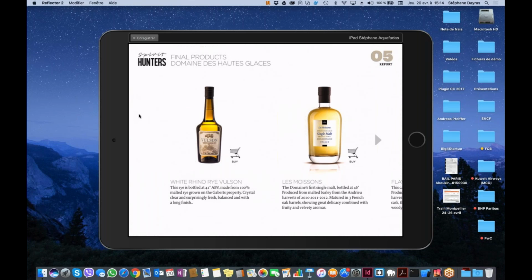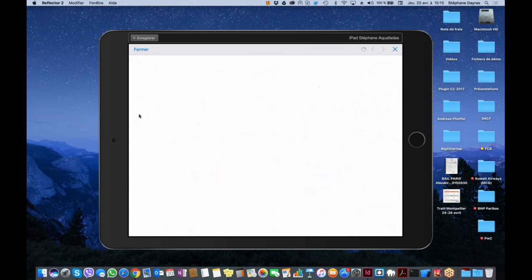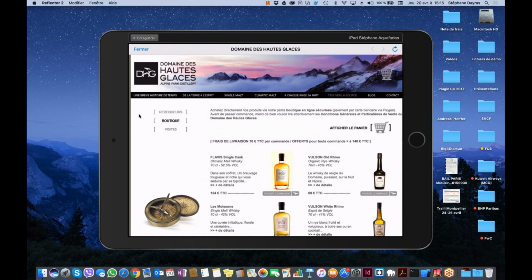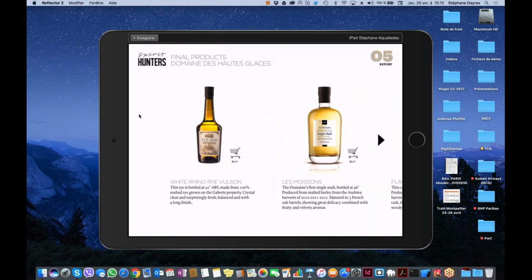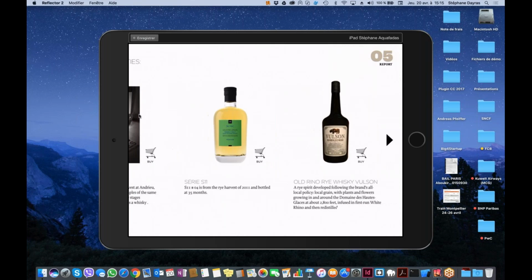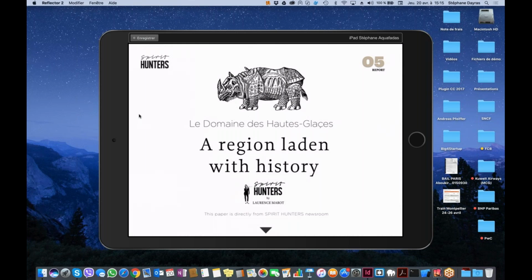This is quite interesting to show a timeline, for instance, for your products or whatever you want to highlight with this document. Another good example is interactivity between your apps and your existing legacy websites. For instance, if you want your users to be able to buy the products you're highlighting in this app, they can click on the shopping cart and get access directly to your online store. That could also include direct access to online credit card purchase.